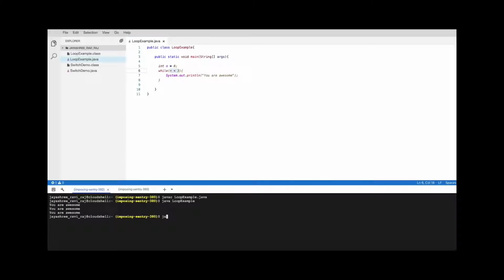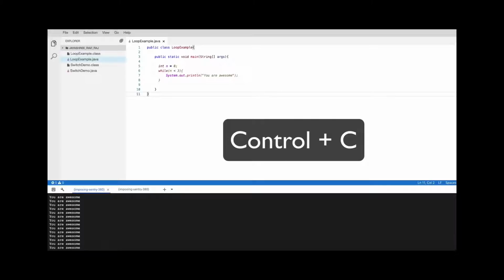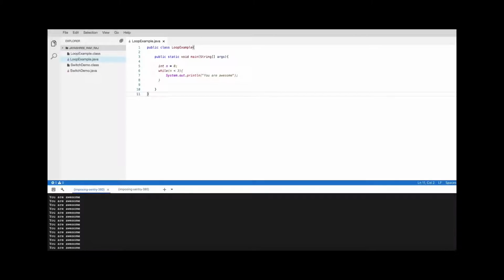So now that I removed this, let me go ahead and save it and then compile this and then run this. There you go. You see this, your awesome statement being printed out forever and forever. So to get out of this, you have to use Control C. You might have to wait for a little bit because the loop is really looping and looping, and it takes a while for it to even listen to you, even if you click Control C.